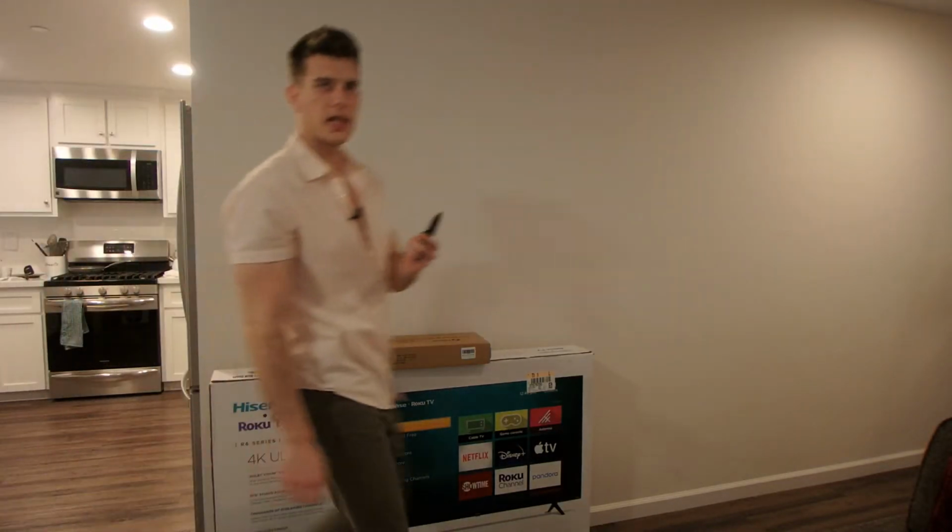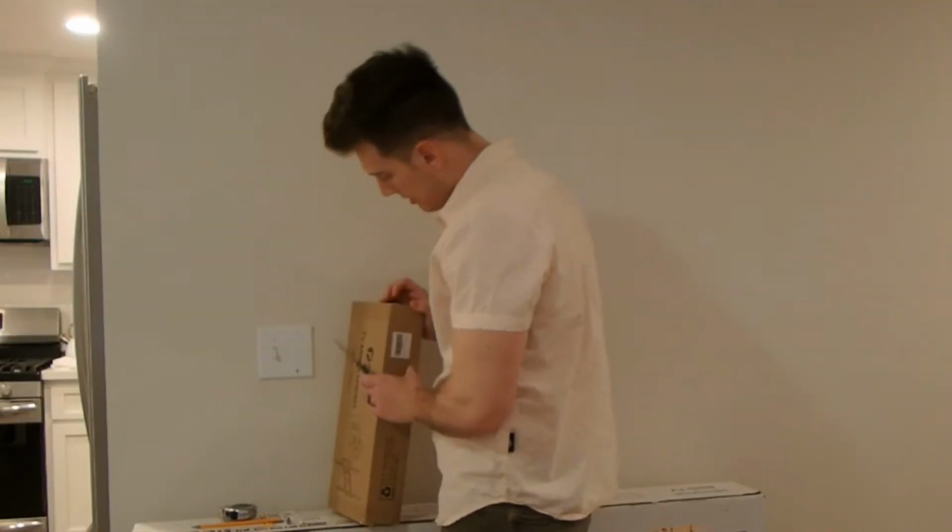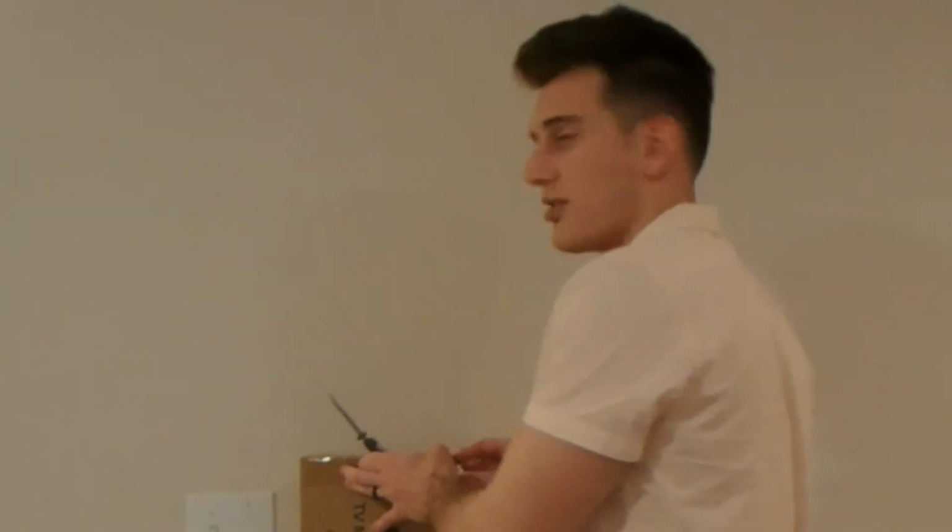I don't even know where we got this knife, but we found a knife. This is Elena's knife. Why does Elena have secret knives in the house? That's going to be the question.